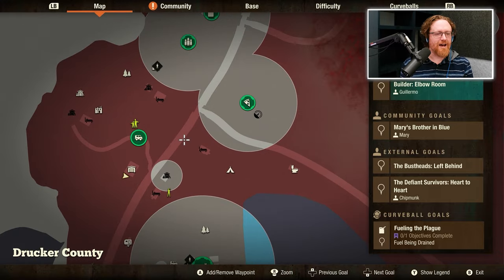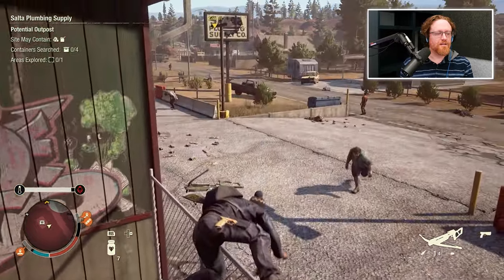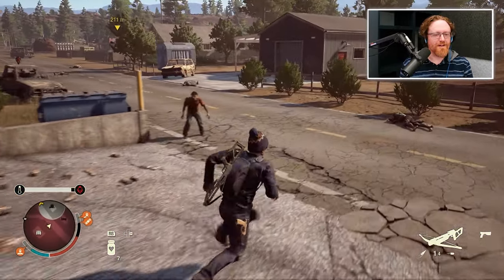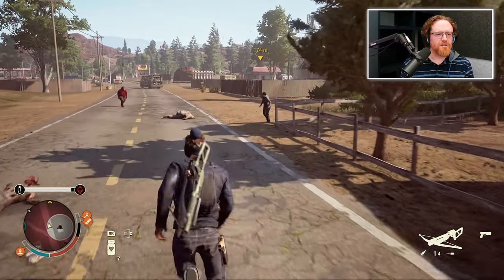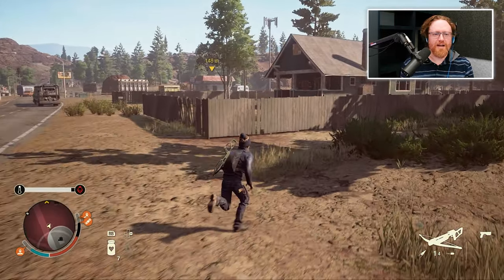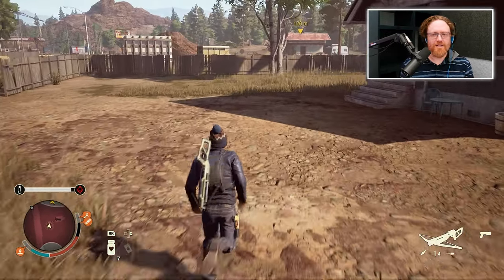Where's my nearest outpost? I guess. Yeah, I don't want to go home. Let's go to an outpost. Luckily, this is my character who can run forever. So we're going to run to the outpost, leave all the zombies behind. We're going to get some cure.